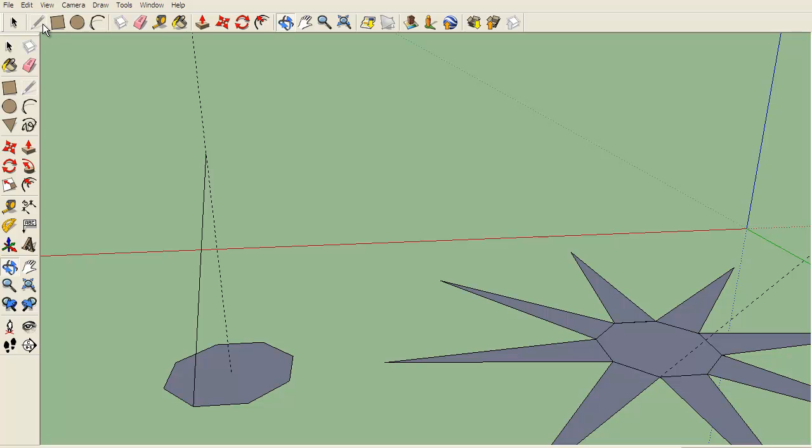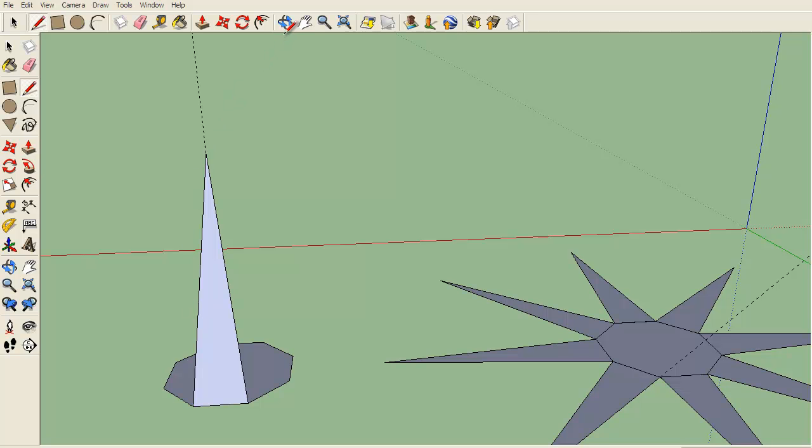I'm going to go back to my pencil tool, and I'm just going to go from this point, right? I'm going to draw down, and go to this endpoint in group. And then I'll draw one line back here, and see how it fills it in. Perfect.